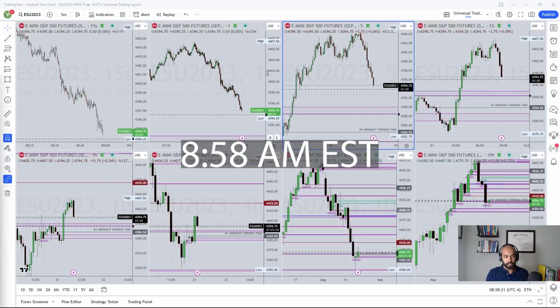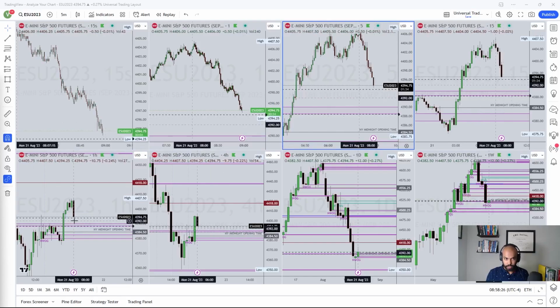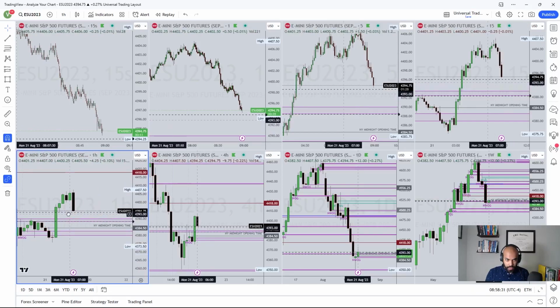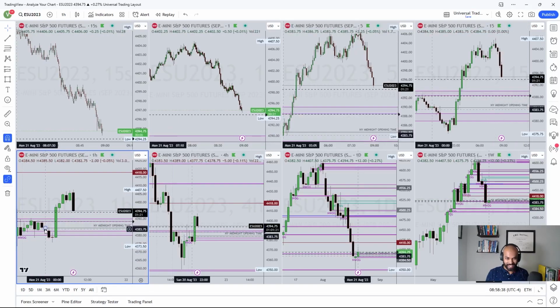All right, so looks like we are about to breach right underneath this 1 hour fair value gap. We're trying to get right into here. And I just moved the New York midnight opening time a week or so ago to here because I did not trade any of last week. I was on vacation, went to New York. So coming back and finally got this configured.